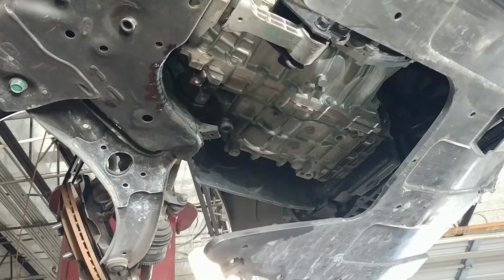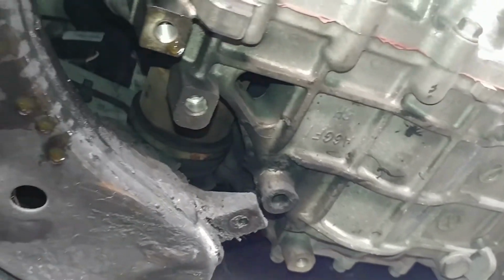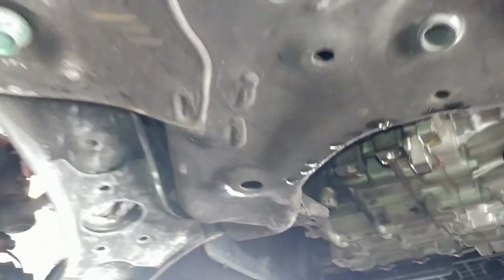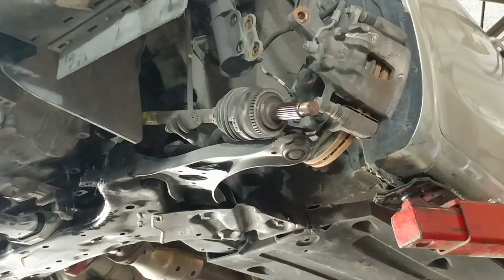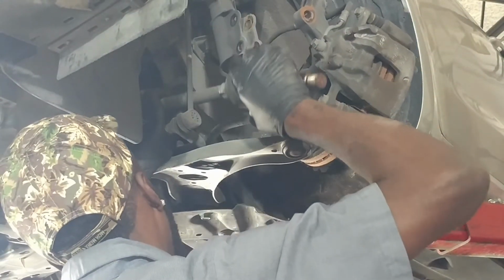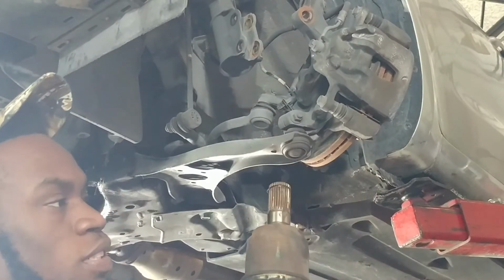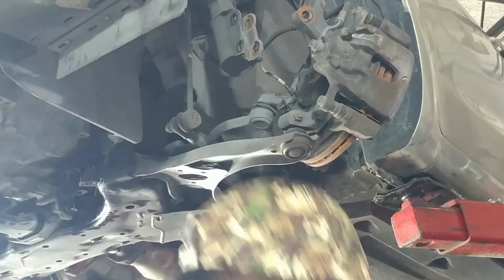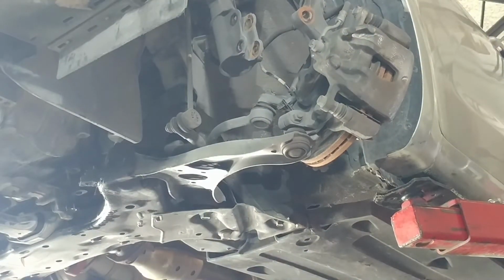So now I got it out. Let me see if I can show you what it looked like when it's out. As you can see, like right there, and right there, alright? So now it's time to just take it out. So you take out the left side and then you get your new one and install it, alright?